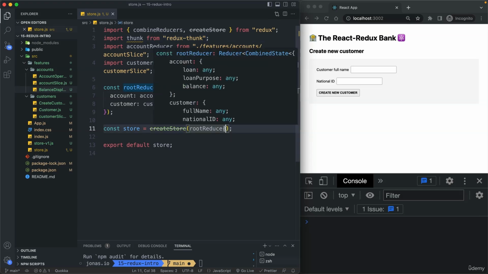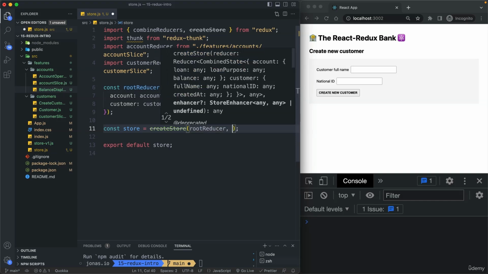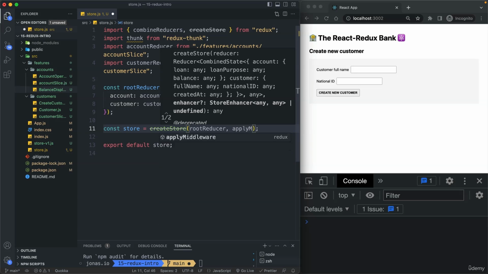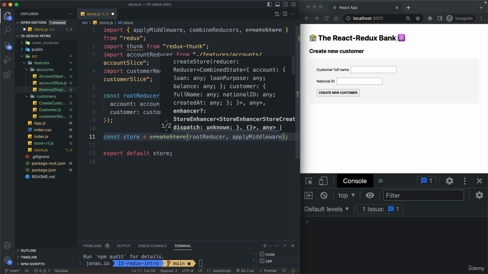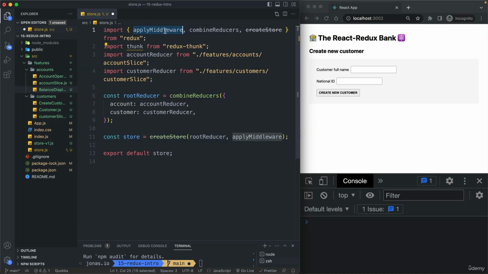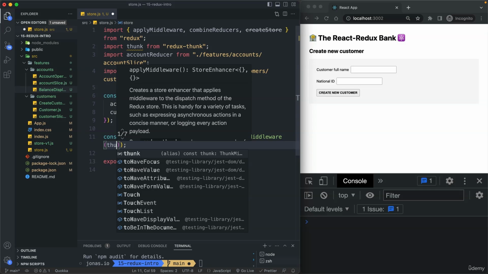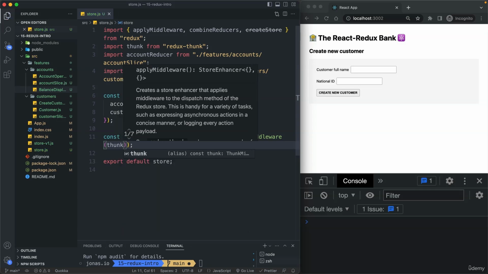So here in the create store function, we can pass in another argument. And now here we need to call the applyMiddleware function, which is also provided by Redux itself. So see how that got imported here. And now into this applyMiddleware function, we pass in our middleware, and that is the thunk.